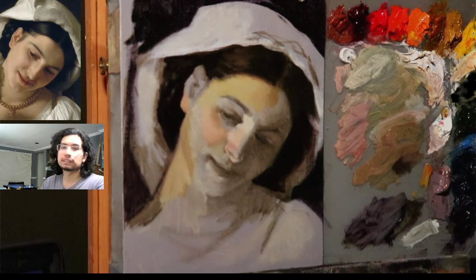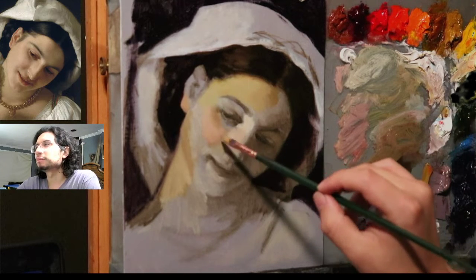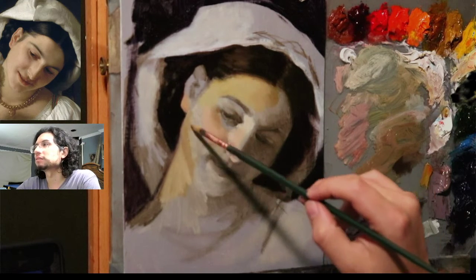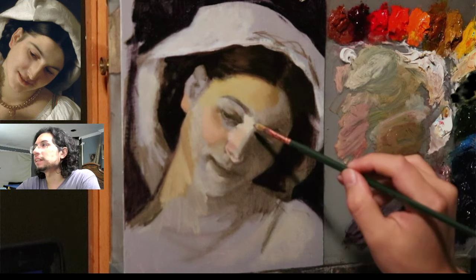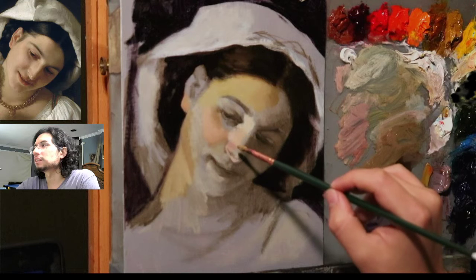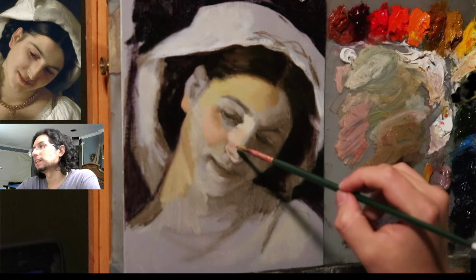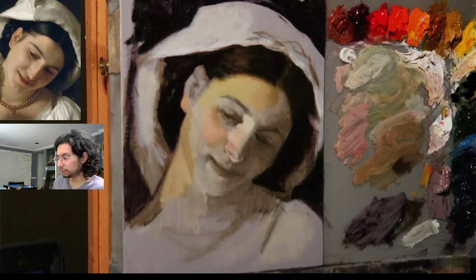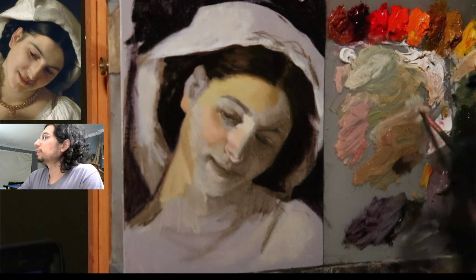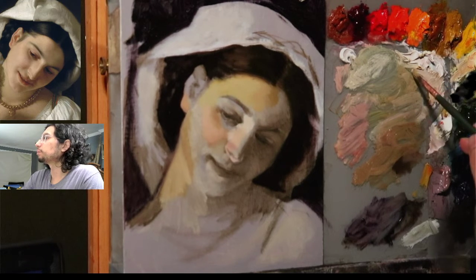Now, in terms of the planes, it's not all that complicated. This is curving a little bit too much for my liking, so I'm going to flatten it out once I go in there. But this is lighter. This is not as light, but it's more pink. This is darker. This is lighter. This is pretty much the same as this. And the lighter something is, just like I spoke about in the underpainting, the closer the plane is to facing the light in a perpendicular angle.